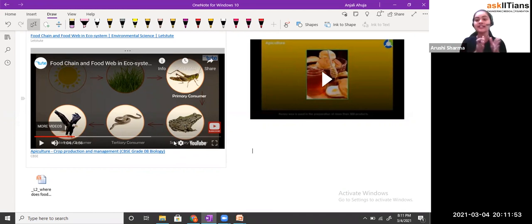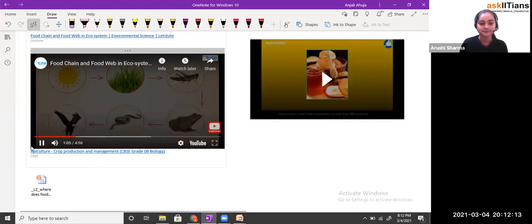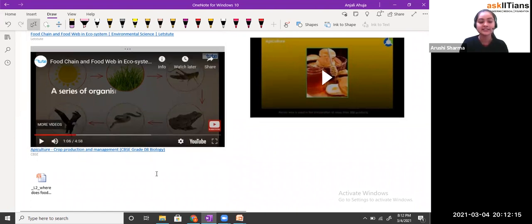So, students, when the level is increasing, we are changing their name as well. The very first is called the primary, the second one is called the secondary. Now when this frog is eaten by the snake, it is called the tertiary consumer. Now this snake, you can see here, is eaten by a scavenger type of organism, so we call them the quaternary consumers. That's how, students, starting from the producers to the quaternary consumer, this is a series of organisms, each depending upon the other organisms. That's how a food chain is formed.